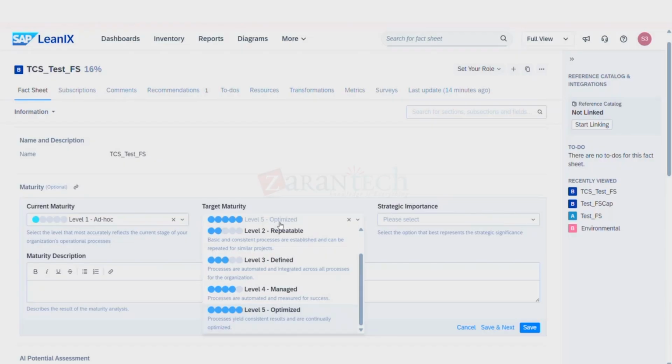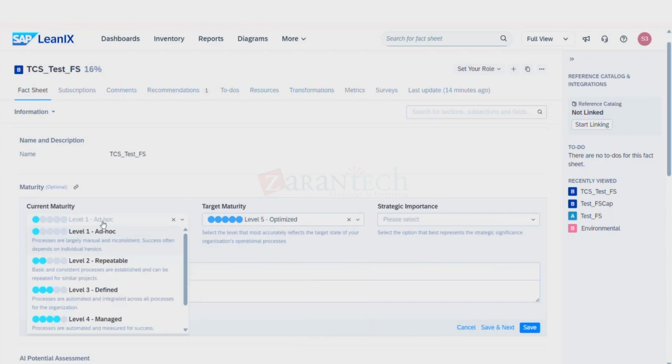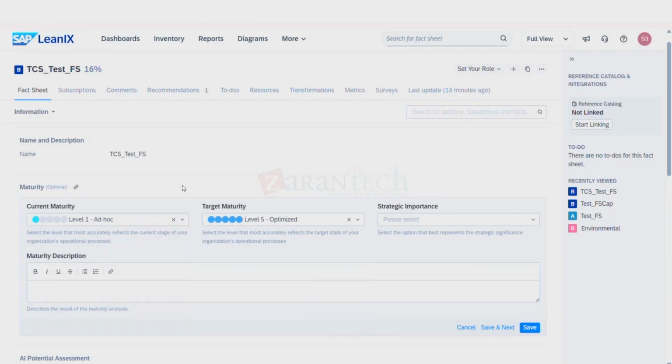So it has to be either level 2 or level 3, at least in the first 5-6 months, and then gradually move ahead. So these decisions he has to take and he has to tell you. Okay, you as an EA, you captured this. There is no automated way of doing it. It is absolutely human. And the current maturity you can get from your project managers, program managers, delivery managers, etc.